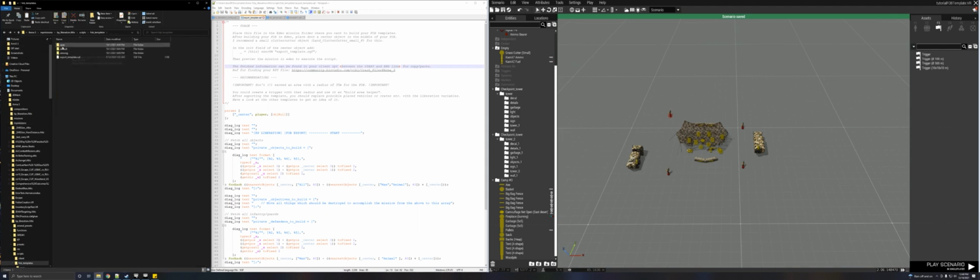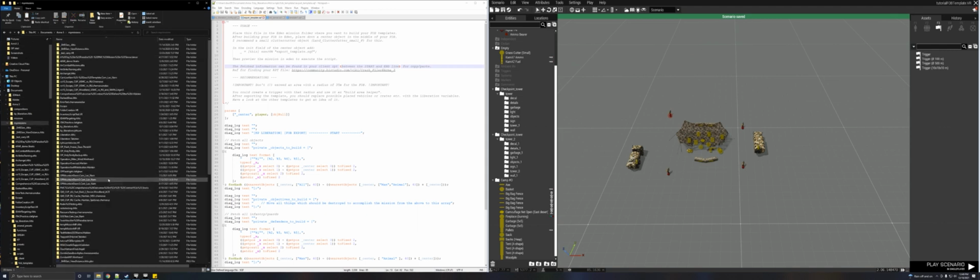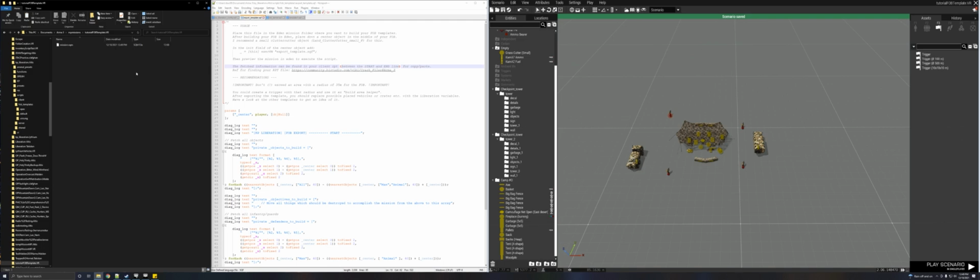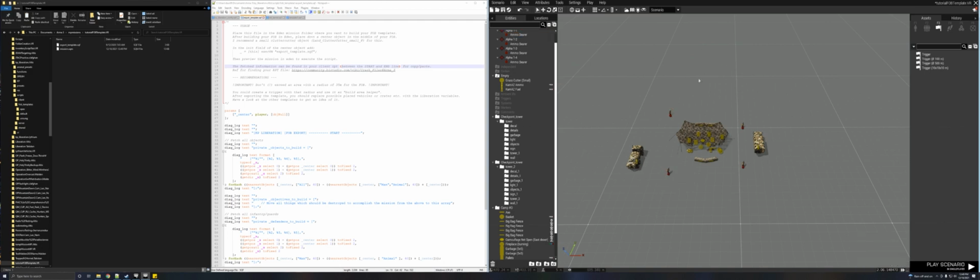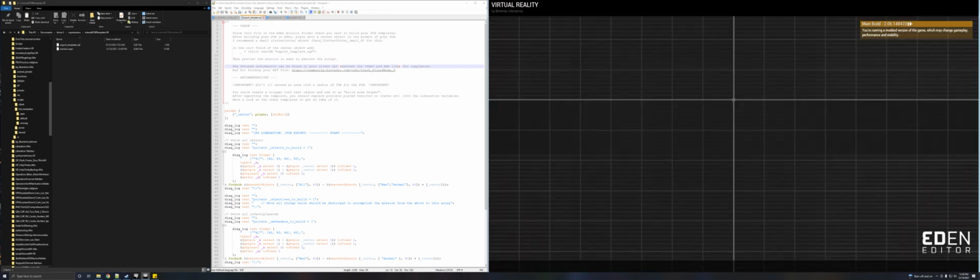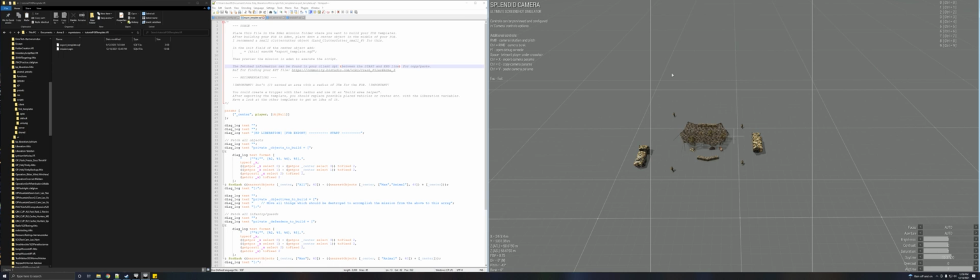I'm refreshing. There it is. Now we have pasted a copy of the export file into the mission folder. So let's go ahead and make this guy not a player. So now we have no players, just in case that messes anything up. Play in single player. All right. Obviously nothing happens really because there's no player character or playable character, which means we're just in the spectator camera.